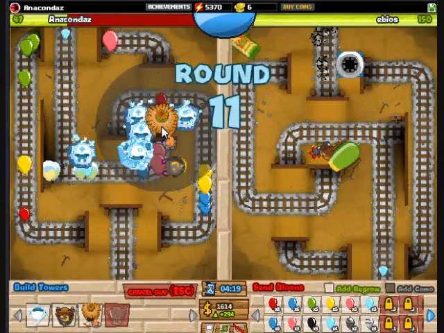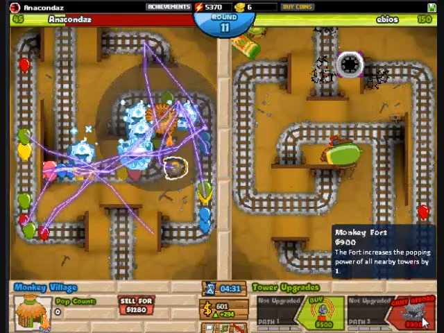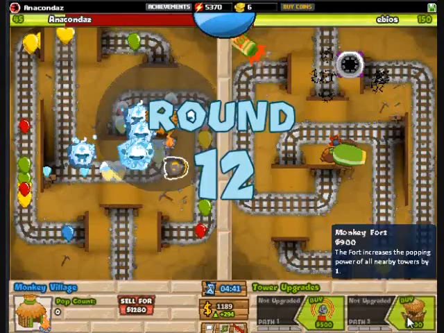And yeah, village. So let's see, will I be able to afford camo detection? Nope, but you know what? I'm still going to try. It's round 11, and I'm trying to afford this. If I have to, I'll probably sell an ice tower or two or three. No, I'm probably going to have to afford camo detection. I'm probably going to have to sell each and every one of these ice towers. That's how bad it is.